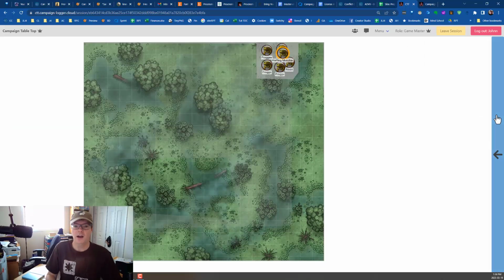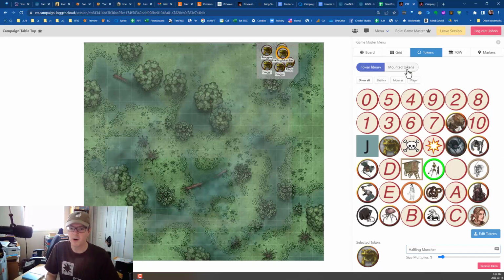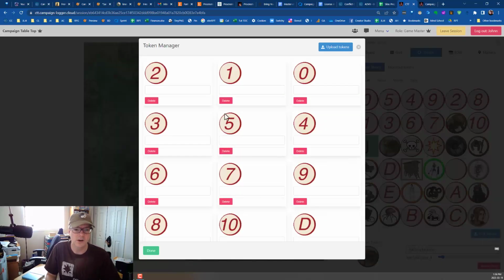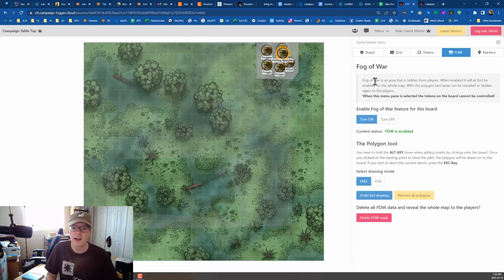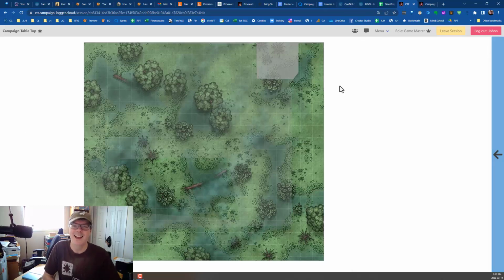So here you've got fog of war, you've got map management, as well as map grid and movement mechanisms management. You've got your token library, a number of ways to manage your tokens. Also you can remove tokens from the map by highlighting it and clicking the remove button. And then in the edit token, you can use the delete button to actually delete them from your library. So you've got token management there. You've got fog of war management. And then this is where you can set pins in your map, which I showed you on that other map earlier. So that's it. I hope this makes sense.